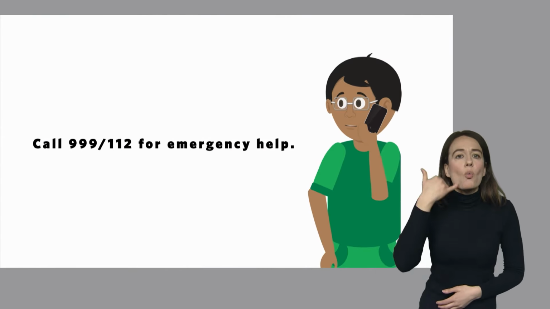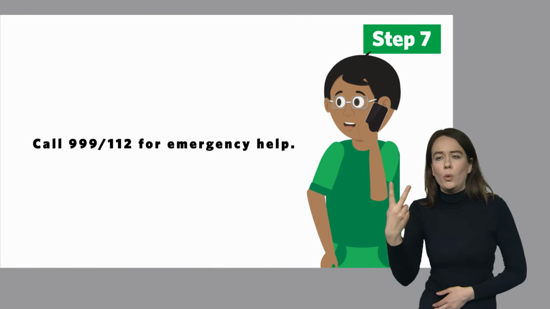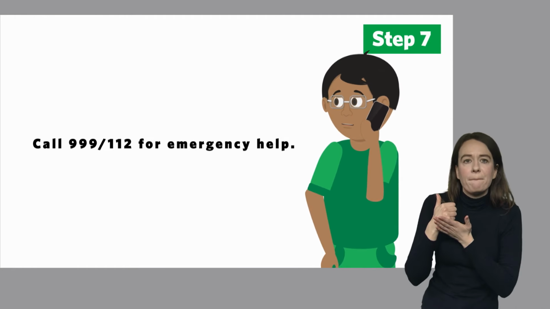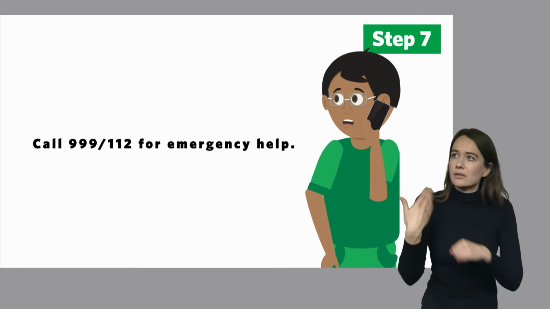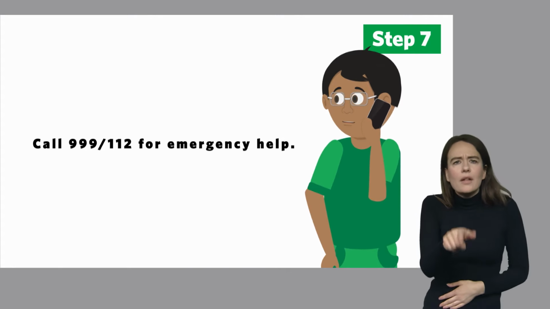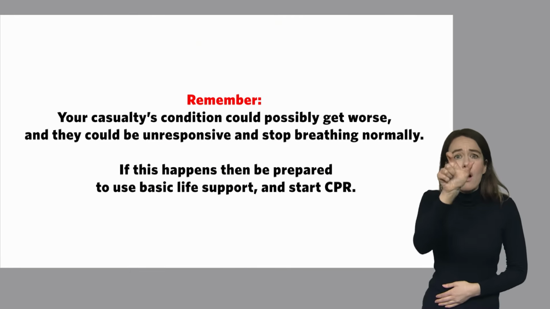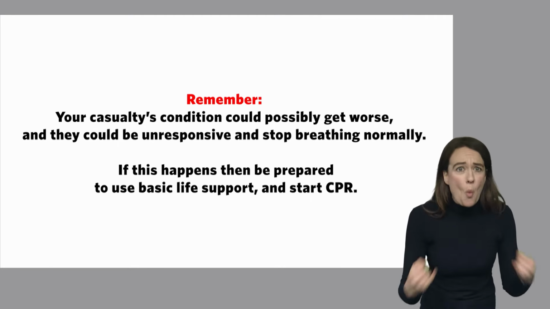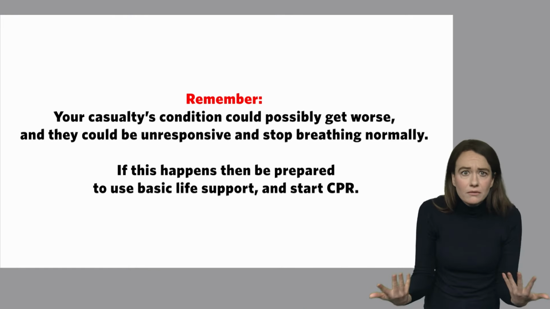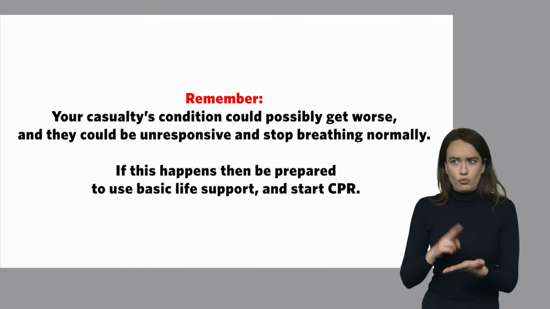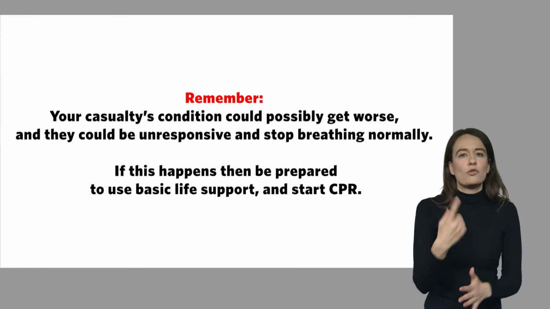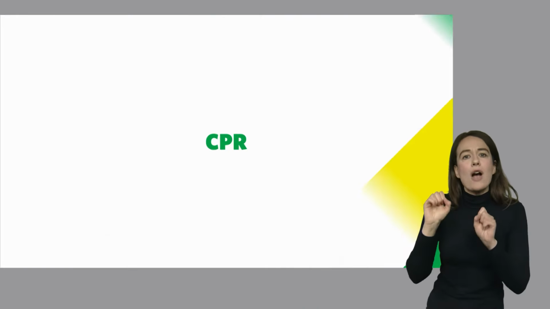Call 999 or 112 for emergency help. Stay with the casualty until help arrives. Keep calm and offer your casualty reassurance. Remember, your casualty's condition could possibly get worse and they could be unresponsive and stop breathing normally. If this happens, then be prepared to use basic life support and start CPR.